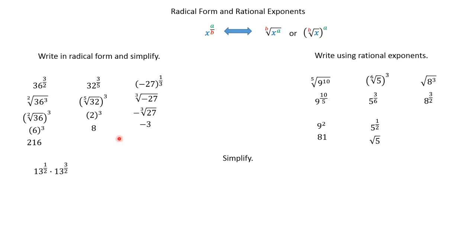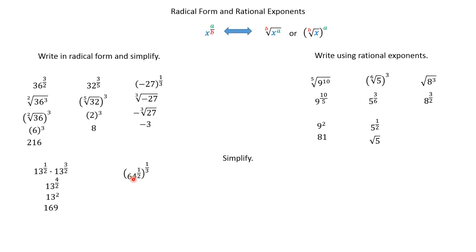So things like 13 to the 1/2 times 13 to the 3/2. Or multiplying two things with the same base, which means, what can we do with our exponents? We can add our exponents. 1/2 plus 3/2, we have 13 to the 4/2. Well, 4/2 is just 2, so it's 13 squared. And 13 squared is 169. Simplified. It's way easier than doing the square root of 13 times 13, the square root of 13 cubed. Yeah, nope. Simplify, combine. We can simplify our exponent, and then 13 squared is 169.